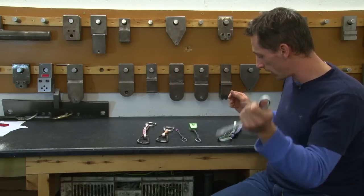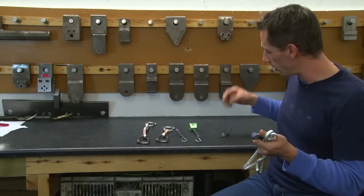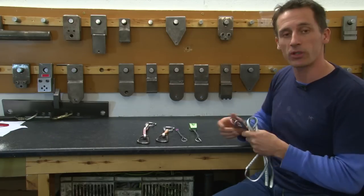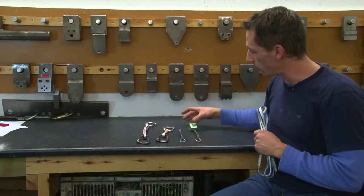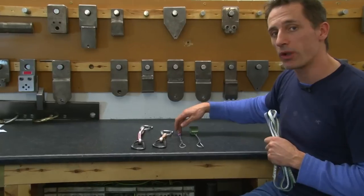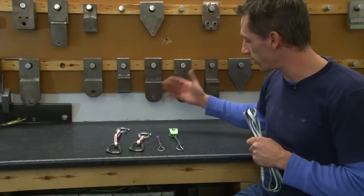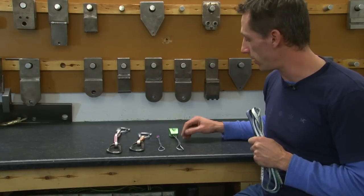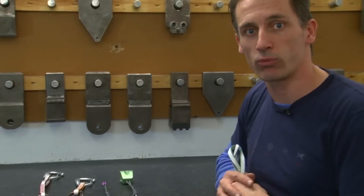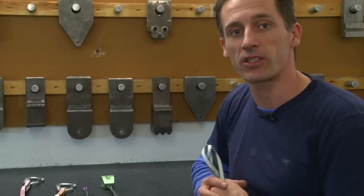We'll be using 8mm Dyneema, 11mm Dyneema, 16mm nylon, and a standard wire lark's footed back through itself. The wires we'll be pulling it on today will be walnut 1 and walnut 11. So the walnut 1 uses 2.5mm 7/7 wire, and it's our thinnest wire we use on the standard walnuts. And the walnut 11 uses 3.3mm 7/7 wire. And it'll be interesting to see what the differentials are between the different thicknesses of Dyneema and nylon and the actual thicknesses of the wire. I think the results might be quite surprising.